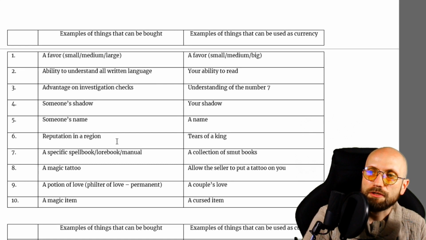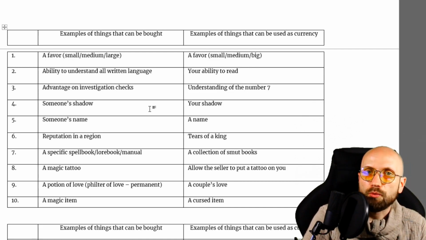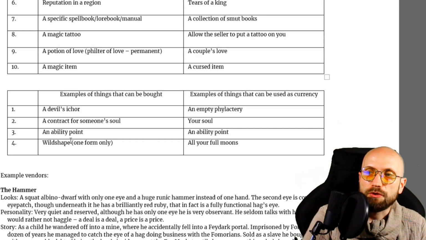You can buy a reputation in a region, you can buy someone's name, you can buy someone's shadow, you can buy advantage on investigation checks. This is a lot. You can buy a magic tattoo, a potion of love that is permanent, a magic item of your choosing. So you can see that for these prices, the rewards could be very, very useful.